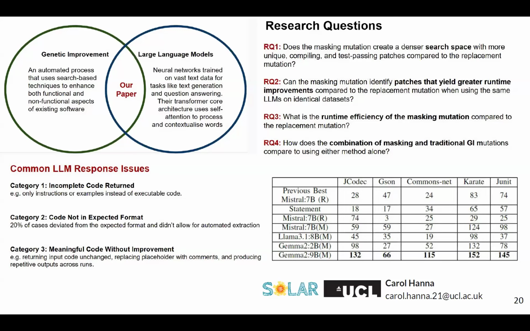Yeah, we basically use the GI process as is. There's no difference in the search. All we play around with is the mutations that are activated during search to create the variance. So the input is a program, you have a fitness function, you have tests, and then what happens is instead of applying deletion or replacement or insertion like you would with regular GI mutations, we instead have an LLM that we prompt with the masking prompt to give us the program variant, if that makes sense.